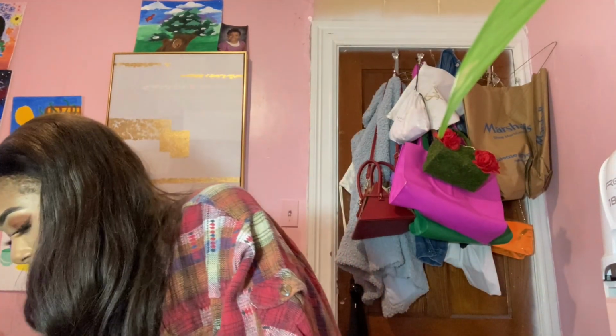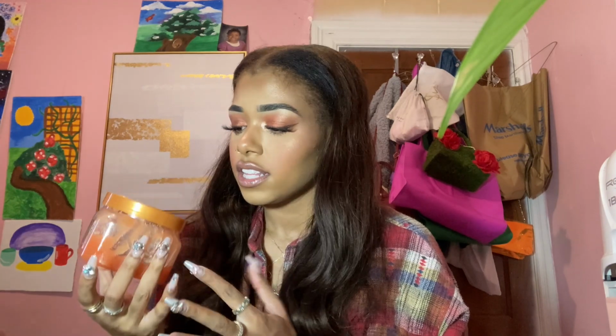All right, second part of skincare, I'm going to get into exfoliation. My number one favorite exfoliating product is the Tree Hut Shea Butter Scrubs. This one is in the scent Peach Sorbet. This one, again, smells like a piece of candy. I like to pair it with the Strawberry Taffy Native Soap. These are amazing. I like to go in with these after I wash my body with my bar soap and with my body wash just to exfoliate.